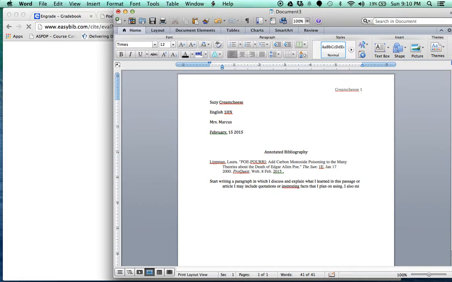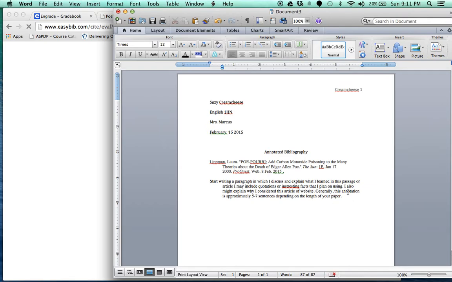I also might explain why I considered this article or website. Generally, this annotation is approximately 5 to 7 sentences, depending on the length of your paper.